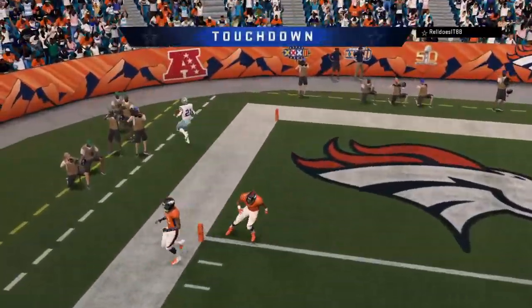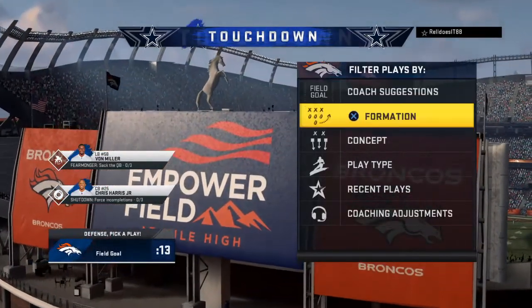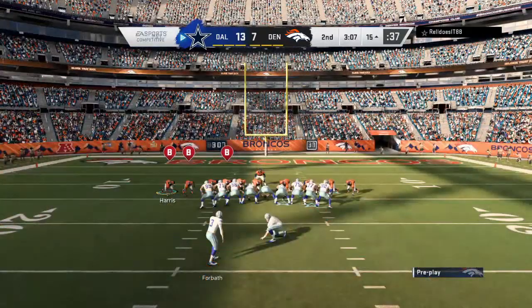He is into the end zone for a Cowboy touchdown. 2 first-half touchdown passes now for Dak Prescott, and the Cowboys have taken the lead.